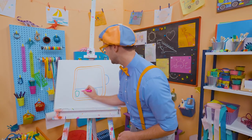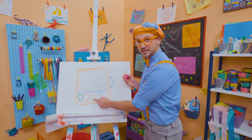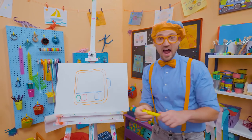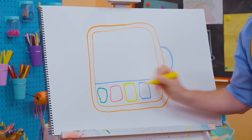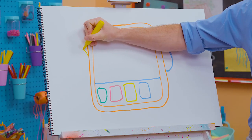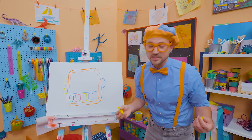Wow, so pinky. So we have green, pink. Do you know what color this one is? It's the color of the sun. Yeah, yellow. So now, let's draw a yellow rectangle, just like that. Perfect. Whoa, and actually there's a yellow thing right over here, and it looks kind of like this. Perfect. Whoa, it's almost complete.